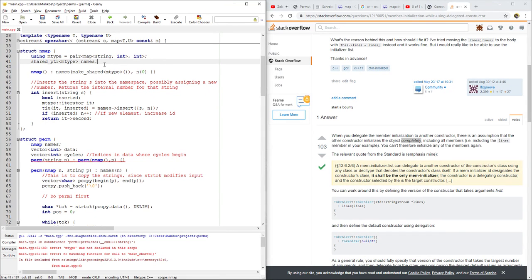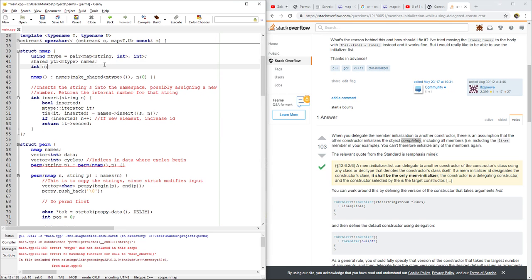Oh, but that's so ugly. Well, I guess I could just have two shared pointers. I mean, what's the harm? It seems a bit ridiculous, though. Or I could go back to having a shared pointer in the perm class as opposed to wrapping it inside another class.